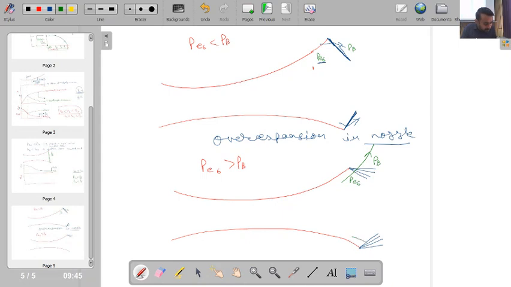So in this case, my required back pressure was PB, but pressure at the exit of the nozzle was PE6, which was greater than PB. So here I have nothing but a situation of under expansion in the nozzle. Is this one clear? This is important to understand. Okay, so basically many times it becomes challenging to precisely control the pressure.